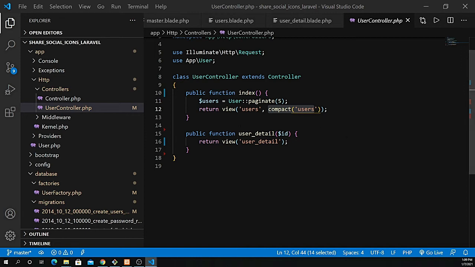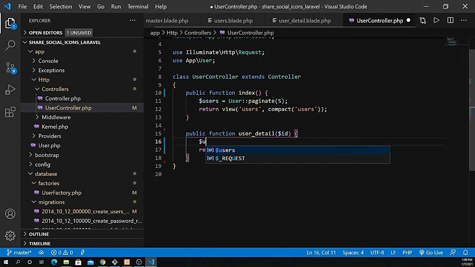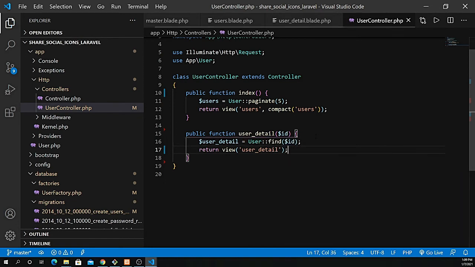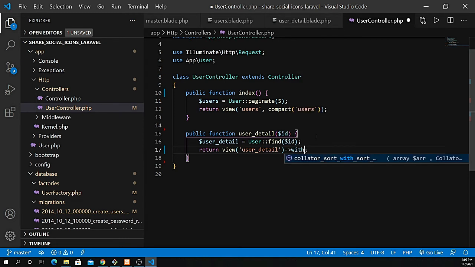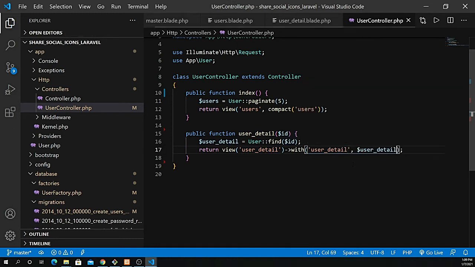For that, I need to create a variable $user_detail equal to find the ID, and let's first pass the user_detail variable, right? That's how we can pass.